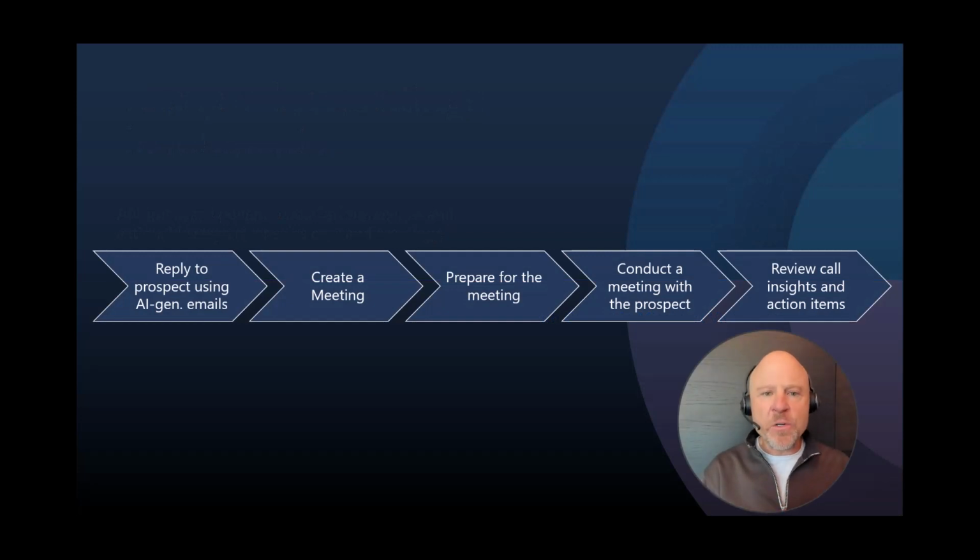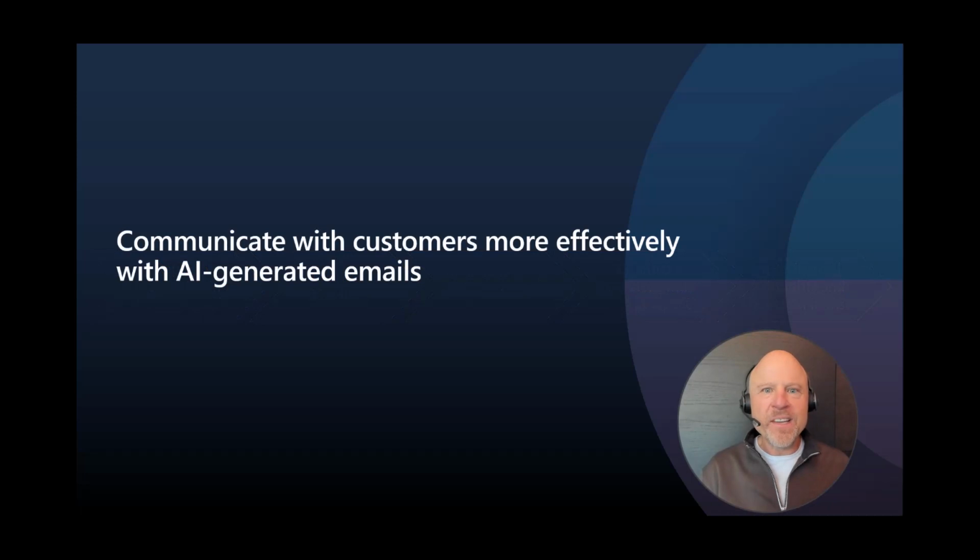And so again, the flow for this video is I'm going to start out with receiving an email from a prospect, and I'm going to use the AI, the artificial intelligence generated emails, to provide an easier, quicker response. From there, you'll see in the note of the email, we're going to create a meeting. I'll prepare for the meeting, and then we'll actually conduct the call, and then after we're done, I'll leave or end the call, end the recording, and we'll look at all of the insights and action items that have been generated. So again, let's start out.